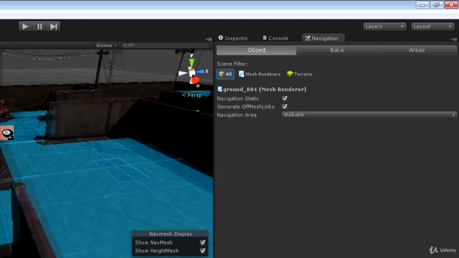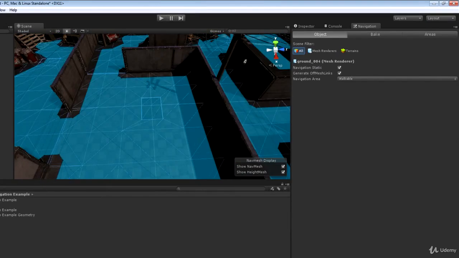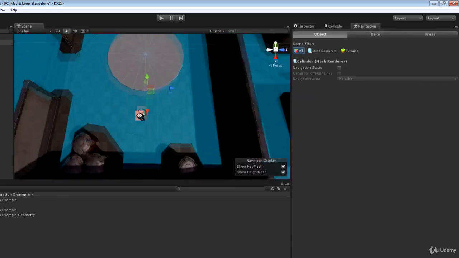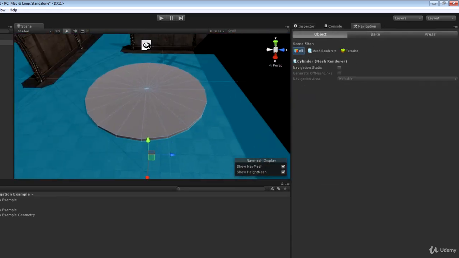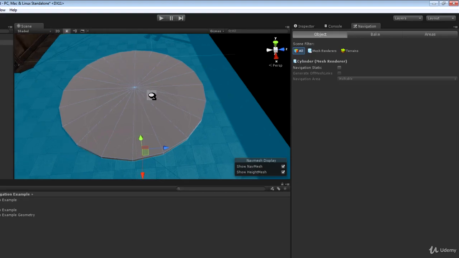Now the other 2 settings, especially the navigation area, I'm going to add a cylinder to the scene that's going to better make my point. Okay, so first of all, let's imagine that we have this piece of geometry in our scene, and let's say that it has a texture map to it of a fire pit, or we've got some particles in there that make it look like a fire.